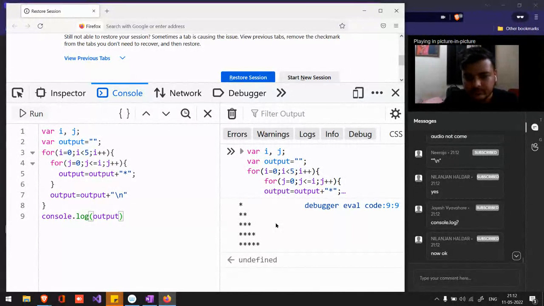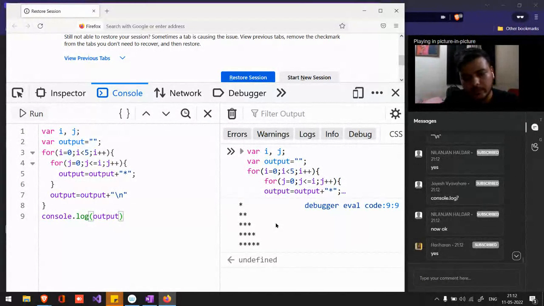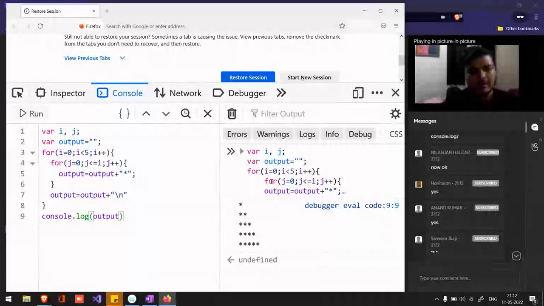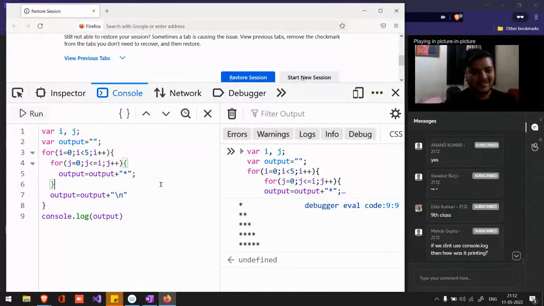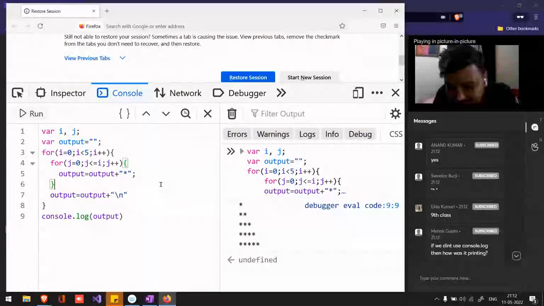Cool. Okay. So you need to be active in each and every point. I'll repeat myself again why we have used it. The main point here is that we have not done any big 30-marks kind of work. We have just printed the basic pattern which is taught in 10th, 11th or 12th standard if they are more inclined to learn computers. So we have not used anything special here. Okay, so if we didn't use the console log, how was it printing?